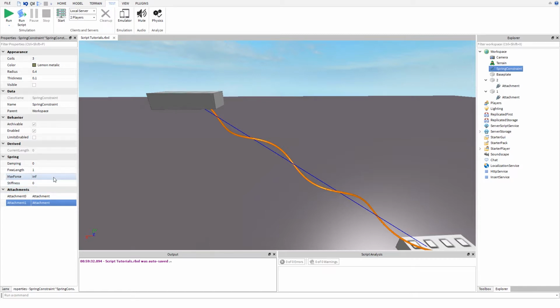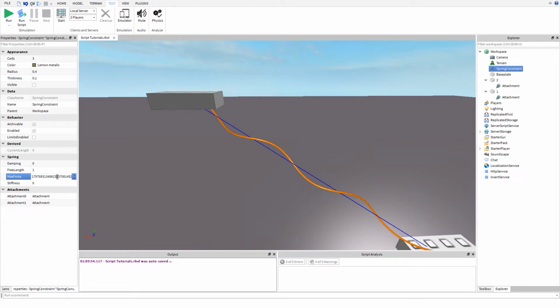So we have max force, obviously, which is a really big number, which is 308, I believe, digits long. Not sure, something like that.